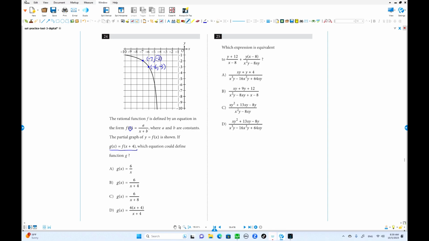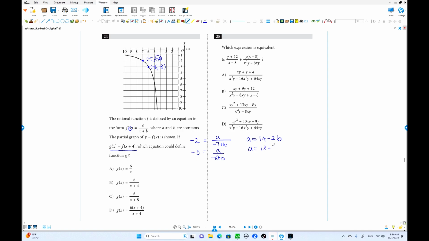So at this point, when y is negative 2, a over x is what? Negative 7 plus b. So a equals how much from here? I'm going to tell you. a equals what? Negative 2 times negative 7 is 14 minus 2b, right? Second point, when x equals negative 6, y equals negative 3. a over negative 6 plus b. From here, a equals how much?